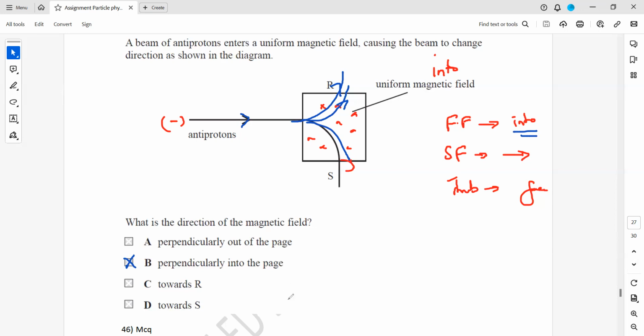So for the anti-proton, yes, you can also use a right hand rule for the negative particle. If the particle is negative, instead of left, you use your right. And if the particle is positive, you use your left. It will give the same idea. With the left hand rule, when you use the left hand for a negative particle, you have to take the opposite direction. But if you directly use the right hand, you don't have to make it opposite. It will give the same direction.